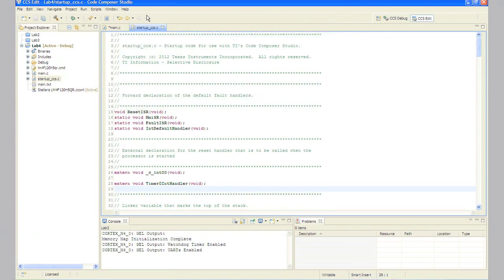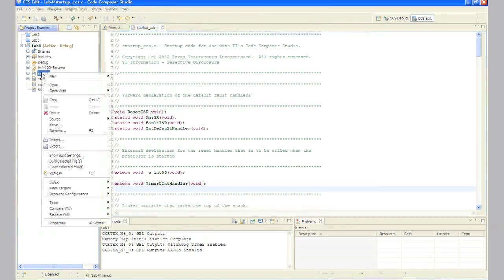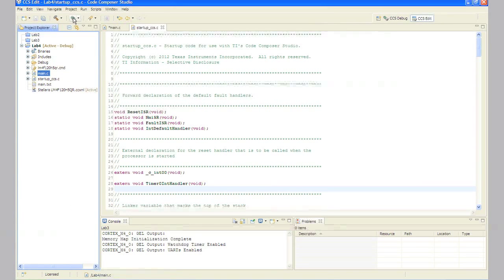Since you've done everything right, in step 14, compile and download your application by clicking the Debug button. Now there's a couple different ways to do this. You'll notice the hammer. You can drop the hammer on your code and build all of your code first to see if there's any problems. Another thing you can do is right-click on main.c, for example, and say build selected file if you're wondering if that file has some sort of a problem. But since we're doing it all together, and hopefully we've done it right, we can just click on the Debug button and it will do it all at once for us.